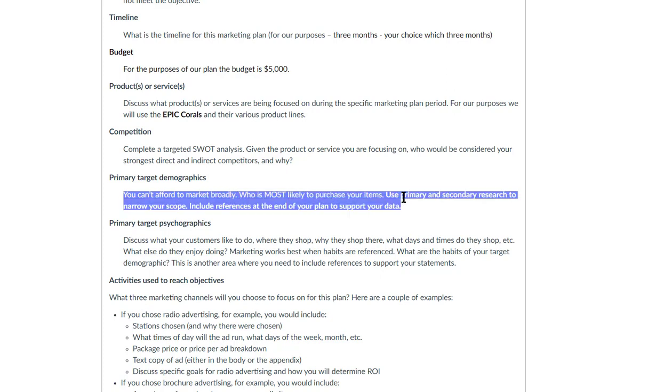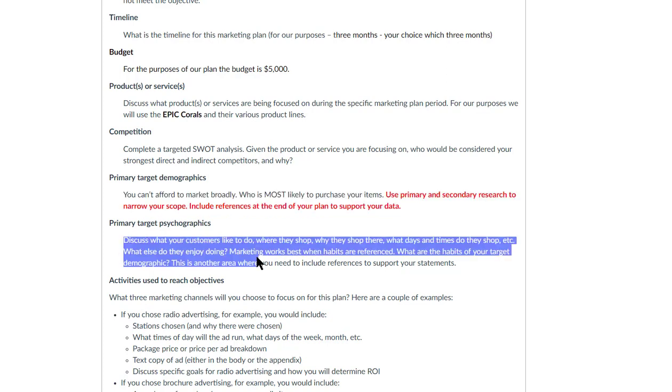And you've narrowed down your marketing scope based on who you would feel is most beneficial as far as who you want to market to. You've also done that with psychographics on a separate activity. So as you look through the previous assignments throughout the term, pull information in and use that as you develop your marketing plan.